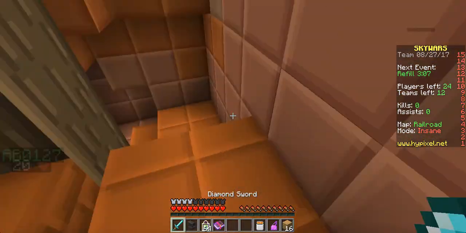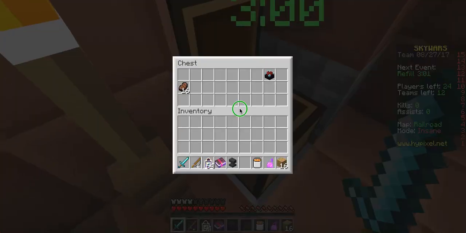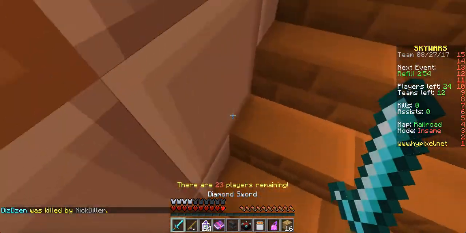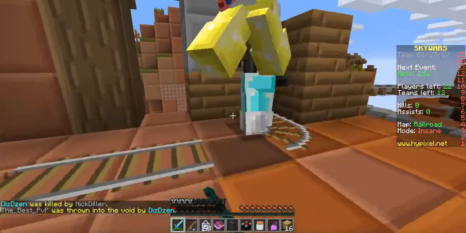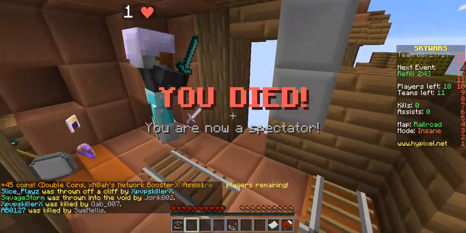Hey, where's my sword? There it is. Ooh, a fishing rod. Oh. I have no idea how to use it, but I will use it. And I'm going to wait to enchant my pants. Oh, hello. Goodbye. Come on, you can kill one of them at least. Get one of them. No.